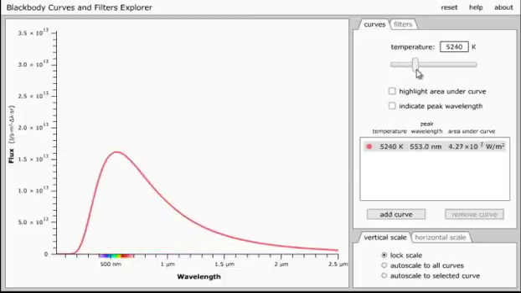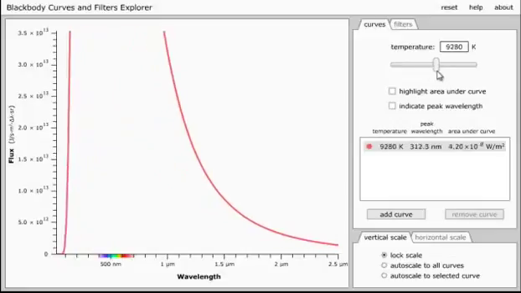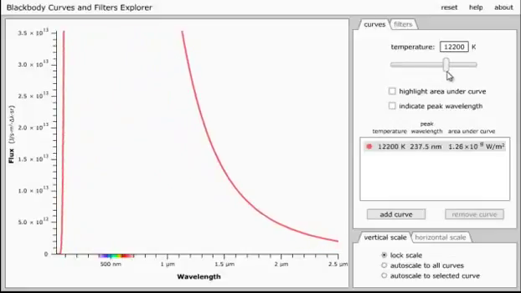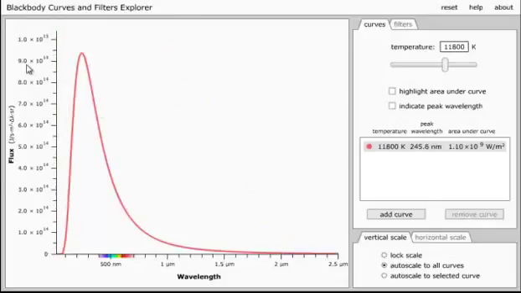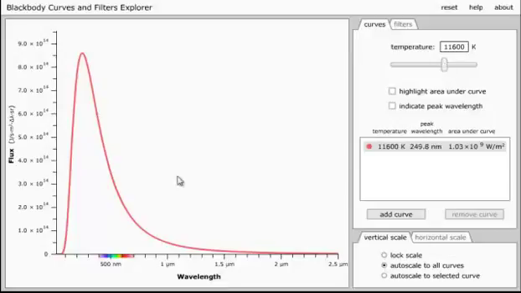So likewise, if I go back up to 6,000, and then go even higher, you see I go way off the scale. I go from 6,000 to 12,000, and now I'm off this scale, so I can auto-scale it. I see that I go up to 9 times 10 to the 14th. So I went up a substantial amount, much more than just doubling. Now, you've probably also noticed the other thing that's happening here, and to see this better, I'm going to leave the auto scale on.